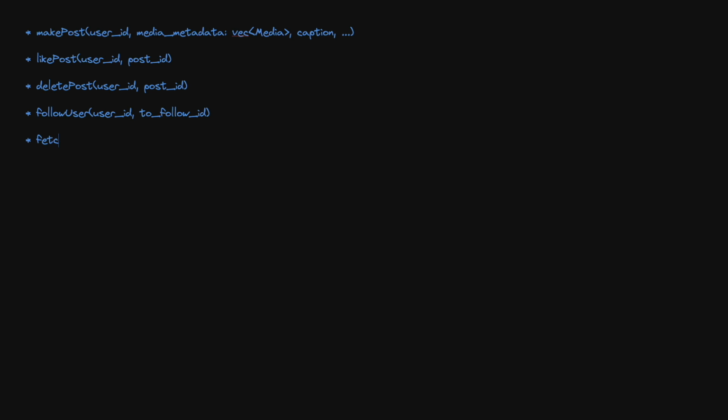What else? So obviously we need the fetch feed. Now, fetch feed is interesting, and I think there are some things we can do here. So obviously you're going to need the user ID, and let's think about this. Do we want to fetch the feed every single time from the beginning of time? Probably not. We probably want to just fetch from the last time that we fetched, because there's no reason to refetch things that we already have. And this plays into one of the deep dives we can do. And let's just say from the start time, and then potentially device class if we're on mobile, as we said.